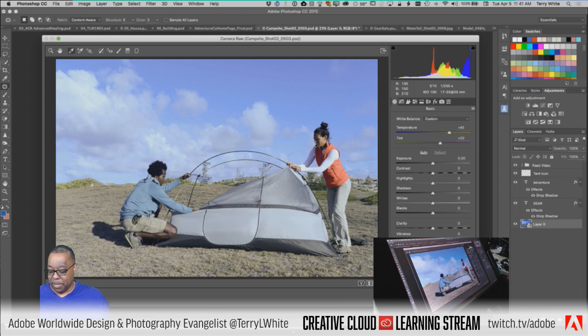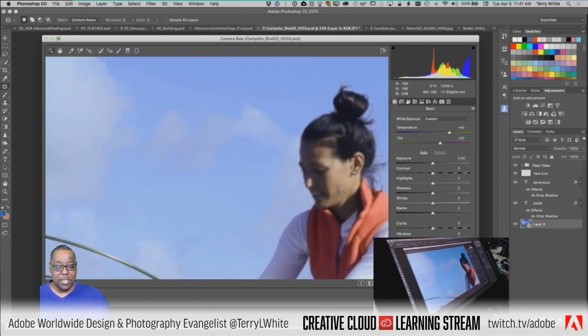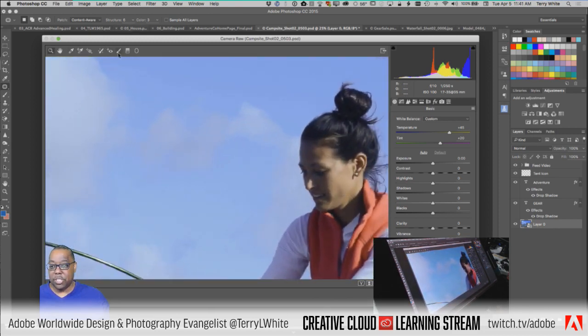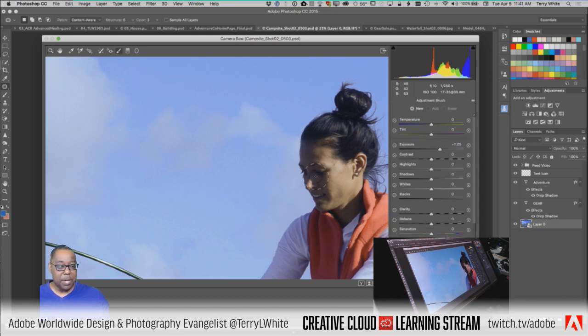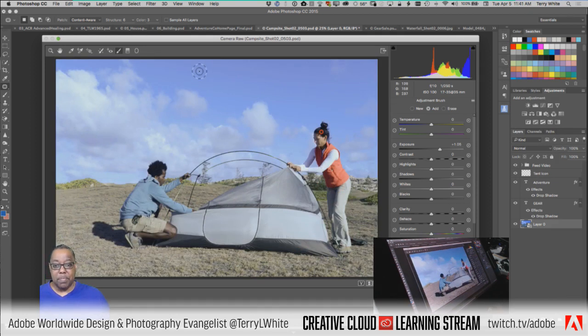So I can do that same thing where I zoomed in on her face, and I use the adjustment brush, and here we'll make that brush a little smaller. And we'll just use the exposure adjustment to make her face a little bit more exposed. Okay. And we can zoom out, we can do anything else we want. So for example, I want that sky to be a little bluer. It's a middle of the day, sunny day. So why don't we grab our graduated filter, pull that down.